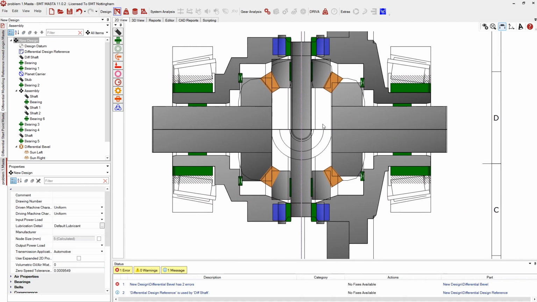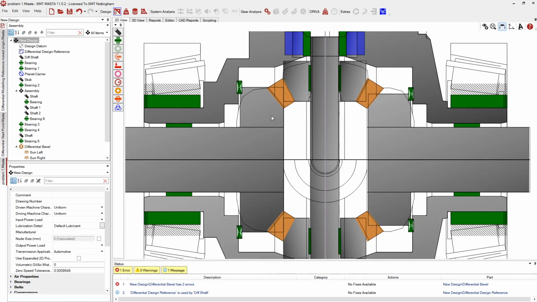And the general fix for this is really to just connect components in a slightly different way. And the way in which it goes about it might not really make logical sense, but the order in which the components are connected can seem to throw MASTA off sometimes. So if you come across this issue, just try and reconnect it in a slightly different way.